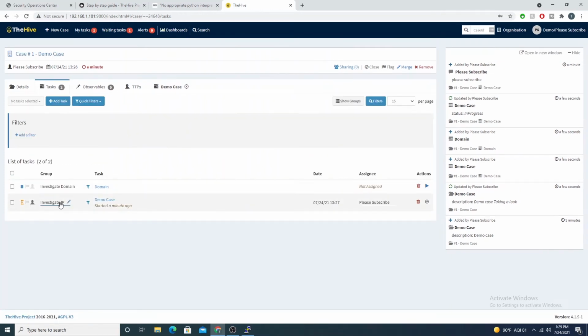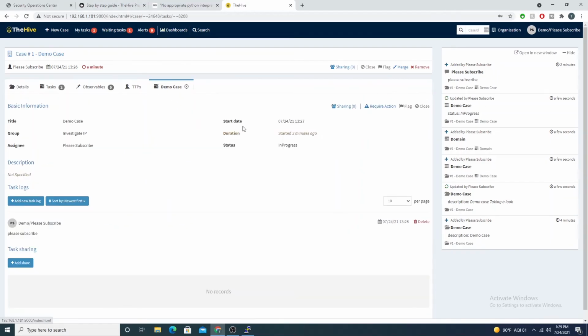We can then come in here and see that the please subscribe user has started this case. Now another user can look at the same case and say, okay, the please subscribe user, I'll say Bob, is already investigating the IP address. Let me go ahead and investigate the domain. Now Bob would see that this new guy, we'll call him Steve, has started to investigate this domain, and he can do his analysis. Both of those tasks, that two different people worked on but that still involve the same case, can now be solved, right?